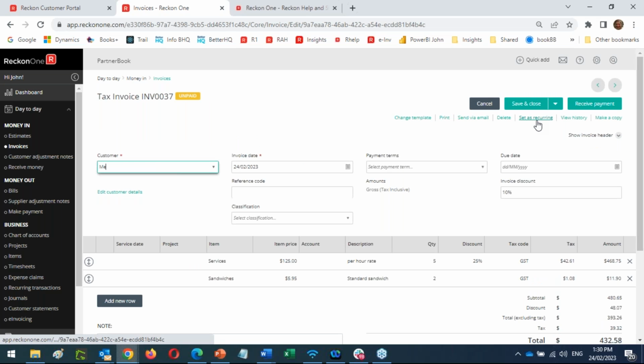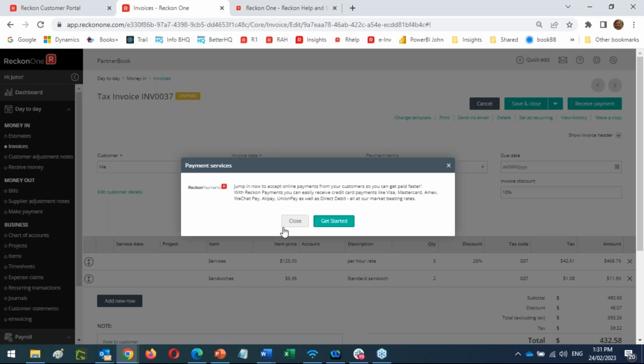Okay, so we now have a saved invoice, and these are the details, and we can see we've got a new line appear here with more options. These are worth exploring, particularly if we want to send this invoice, we can click on send via email and send that off. If things aren't complete, you'll find you'll get error messages coming up.